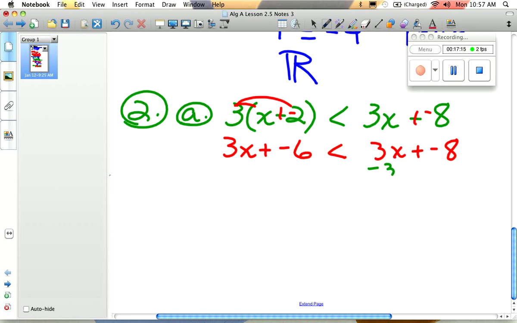We have 3x on the left side. We can say those are the ones we're moving. But if we do it on one side, we have to do it on the other. What happens? The x's eliminate on both sides, don't they? And we end up with negative 6 is less than negative 8. This is where it's really important we understand what those inequality symbols say. Because now we have the statement negative 6 is less than negative 8. True or false? That's false, isn't it? So we say false.